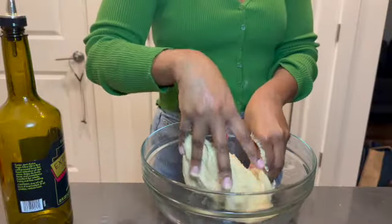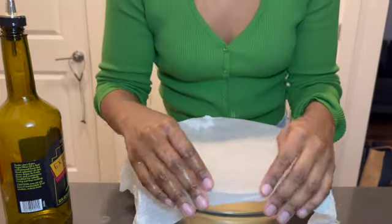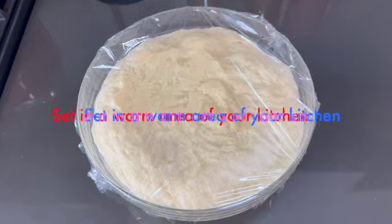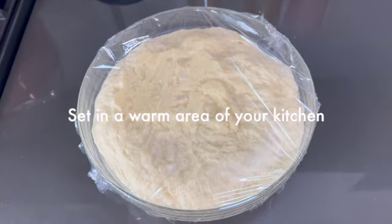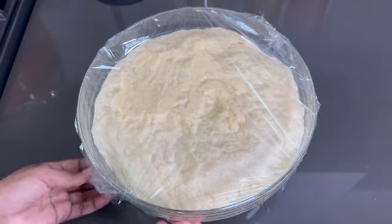Then I'm just gonna put a tablespoon of oil into a bowl. Just wipe that around with a napkin or something, a paper towel. Stick your dough in it and put a wet paper towel over it and just set it to the side for like an hour. Now, I set mine aside for an hour, but then I had to run out, so I ended up sticking mine in the fridge, hence the plastic wrap.